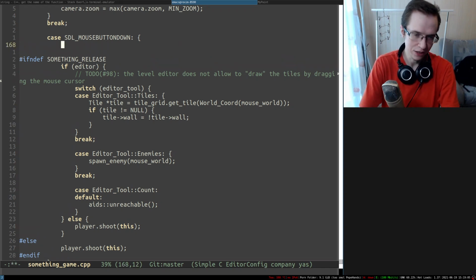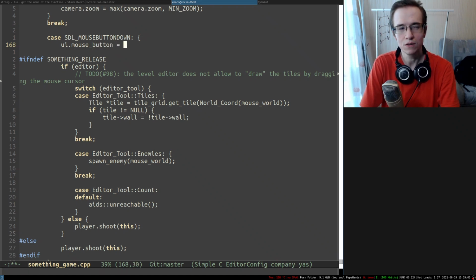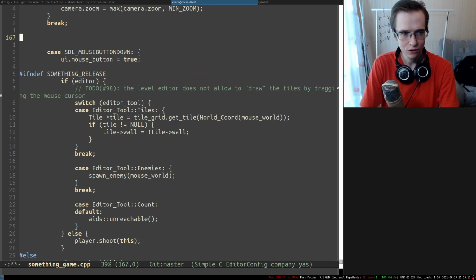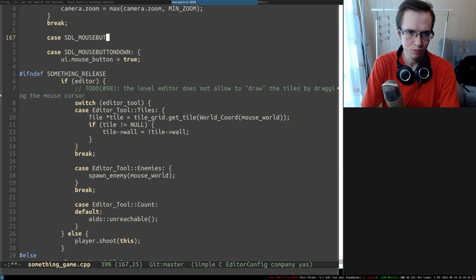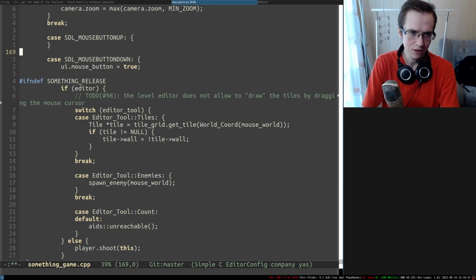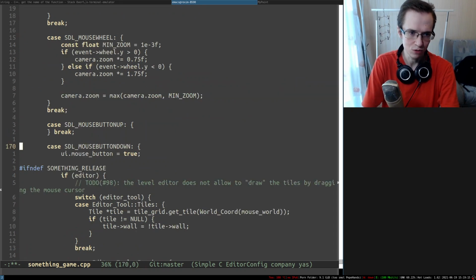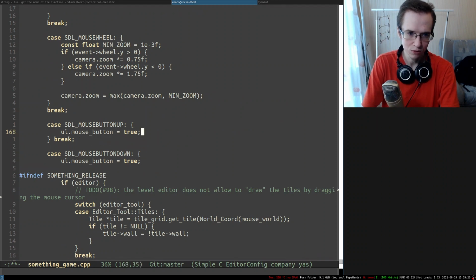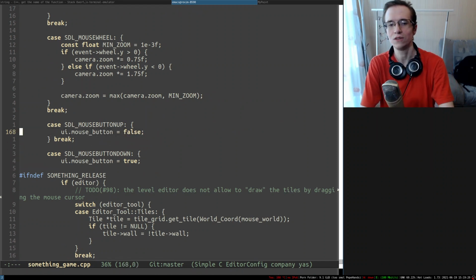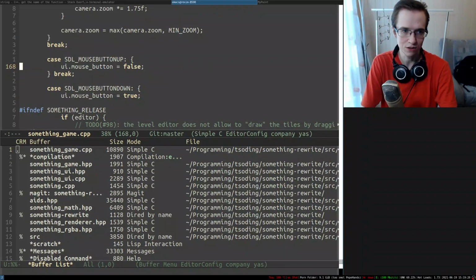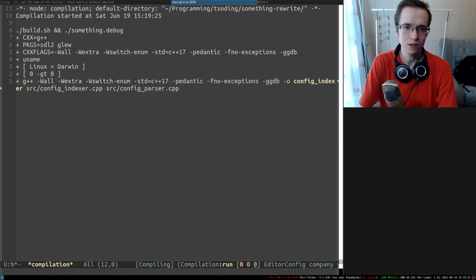So, all right, I can do the following thing: UI mouse button set to true, and we also need to handle the situation SDL mouse button up. In that situation we set the mouse button to false. There we go. So this is how we send the information about these things to the UI, right?